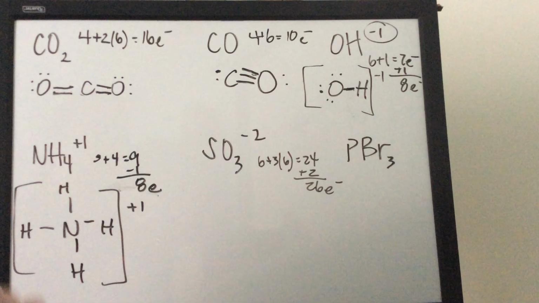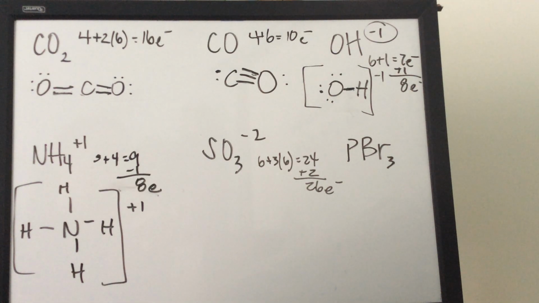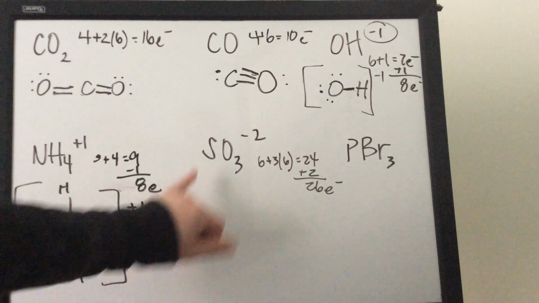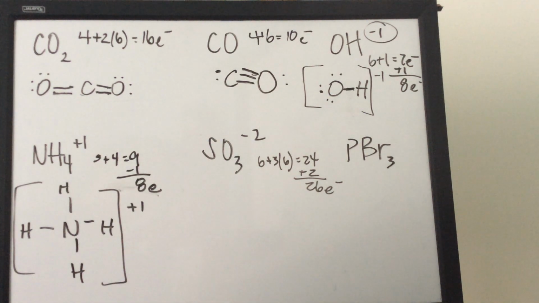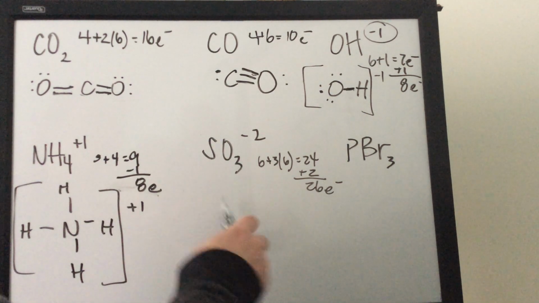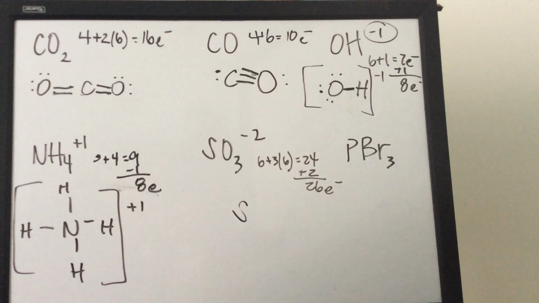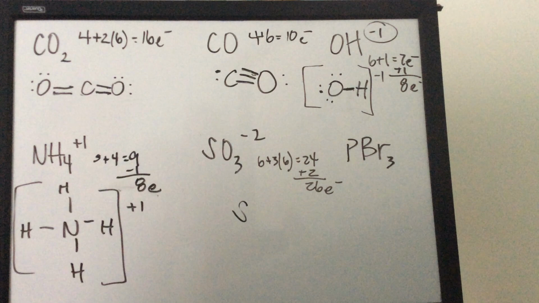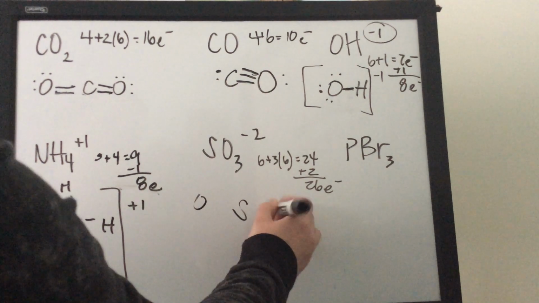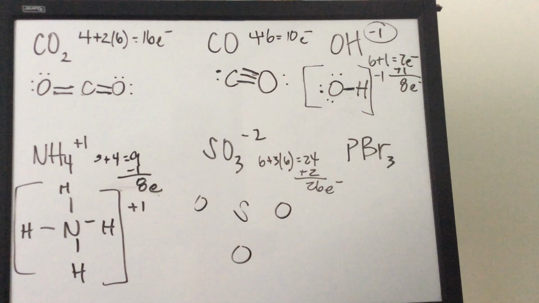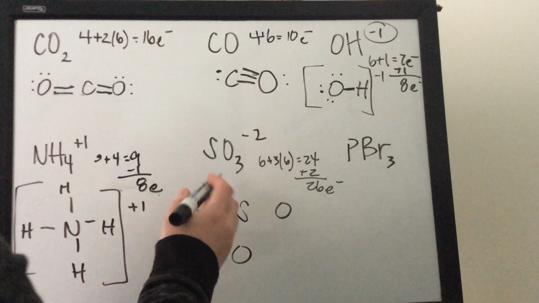So this is the time where we have to consult this idea of electronegativity, because if I don't have any carbons and I have more than 2 atoms, it's the least electronegative atom who goes in the center. The nice thing is, in this case, we have 1 sulfur and 3 oxygens. Most of the time it works out so that one element who's by himself will go in the center, and then the other 3 will go around it. It's also the least electronegative. So sulfur's in the middle, and the 3 oxygens are going to surround the sulfur somehow. Okay, something like that. Everybody here gets 6 electrons.